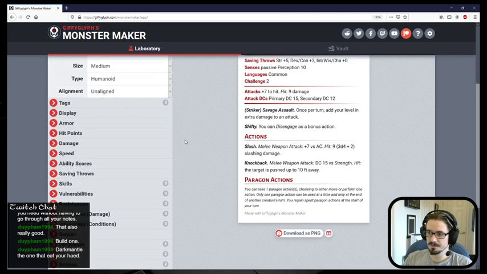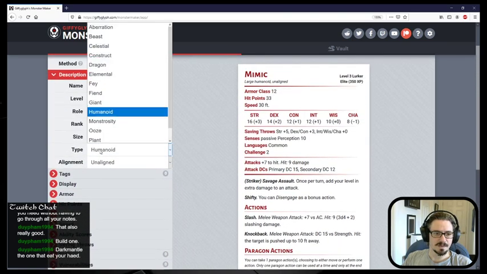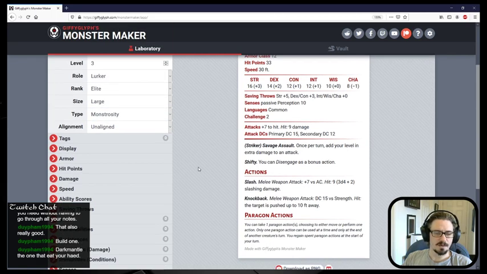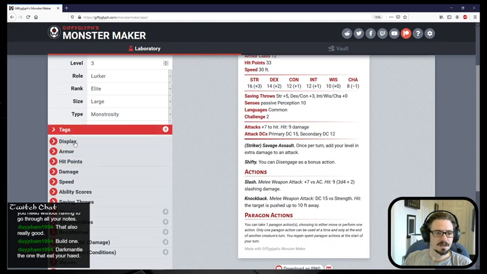Though it would be pretty terrifying if the creature could get big and actually swallow people. That would be kind of hype. Gosh. Yeah, let's do it. Okay. Let's see. What else have we got here? It is a monstrosity. I always wonder why Mimic isn't qualified as an ooze, because it's kind of like an ooze. I don't know.